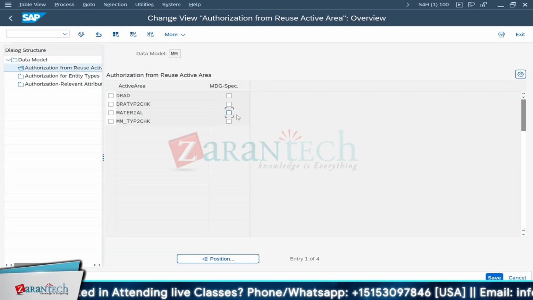So if we click on this one, then what will happen with the access level? Yeah, if you click on this one, your MDG ERP-specific authorizations won't get executed. That means if there is a person who doesn't have your ERP authorizations, he can still go ahead and create materials because we are bypassing your ERP authorization. The system doesn't validate, right? So in that case, you need to come up with your own authorization concept or authorization strategy design for your MDG for this material master object.